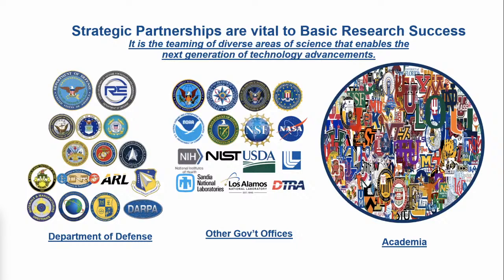So hopefully you've gotten a little bit of an idea how diverse the program can be. But I just want to emphasize that our program officers, because they create these collaborations and these communities around their particular discipline, pulling in universities, pulling in other DoD agencies, other government agencies, really creates this beautiful network and a lot of synergy. Matter of fact, many of our program officers will co-host their annual program review with one of the other services. So that even builds on that community even more and brings people together who maybe wouldn't have a chance to communicate and rally around their discipline otherwise.